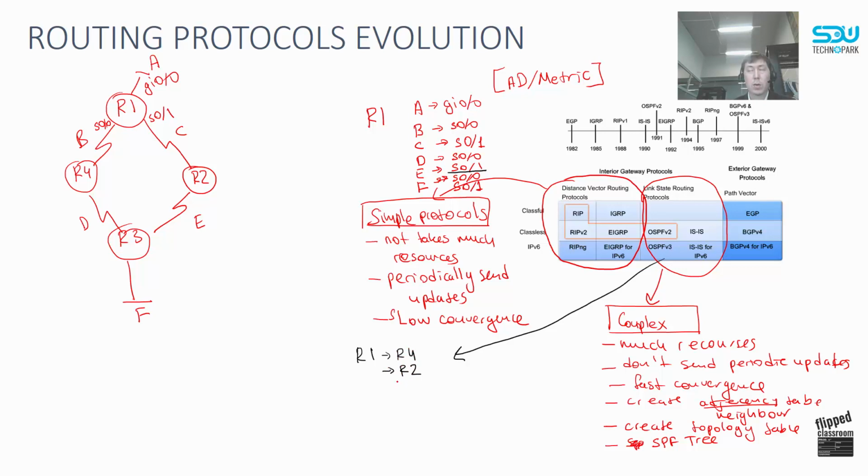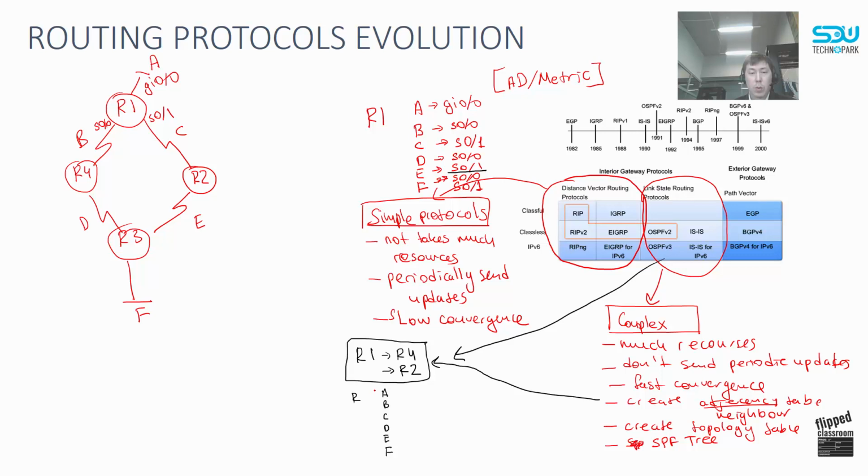It will know its own directly connected routers, and they will be called neighbors. It stands for the neighbor table. The next thing router 1 will know about is network A, B, C, D, E, and F.